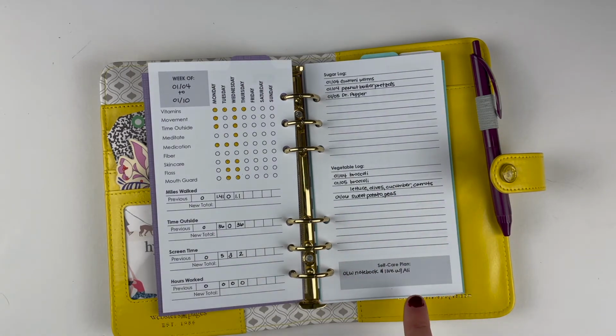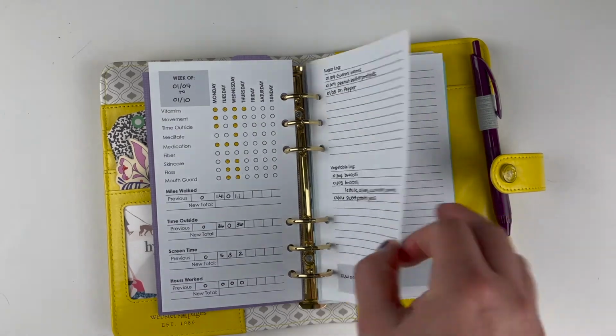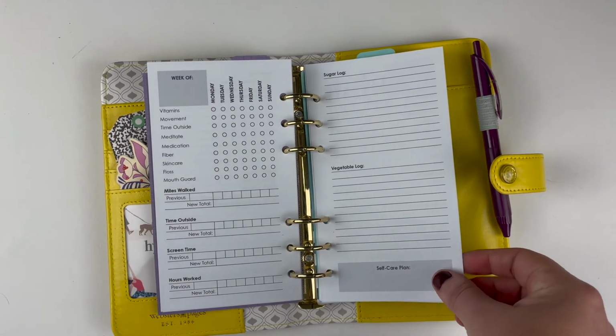And then also having a spot where I'm identifying specifically what is one self-care thing I can get done this week, and making sure to follow through with that. So for me this week, it was filling in my one little word notebook and then attending the live with Allie. So here is a blank one for next week that's all ready to fill out. And I think it is going to work for me.